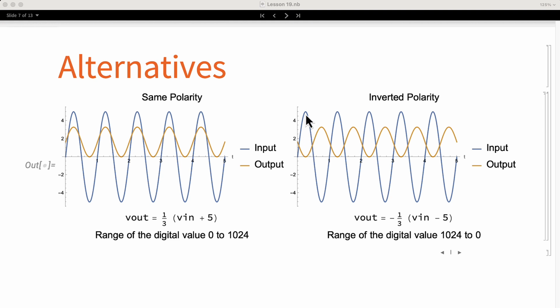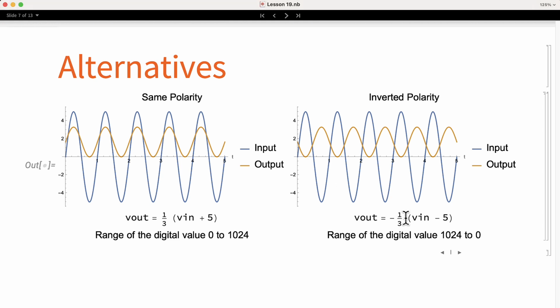Will that be a problem for the DSP system? Once the signal is converted, we get a number as output. For example, the numbers can go from 0 to 1024. On the digital side, it is very easy to restore the polarity by performing a subtraction. If we do 1024 minus the actual value, that way when we get a 0, we know that it's in reality a 1024 and vice versa. This operation is very cheap on the DSP side.